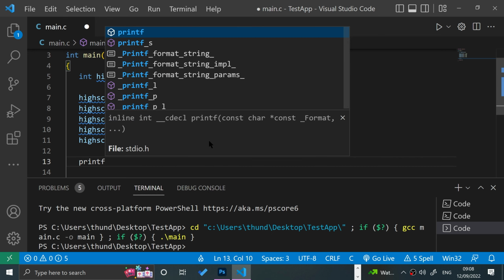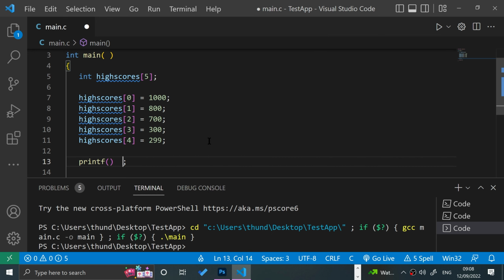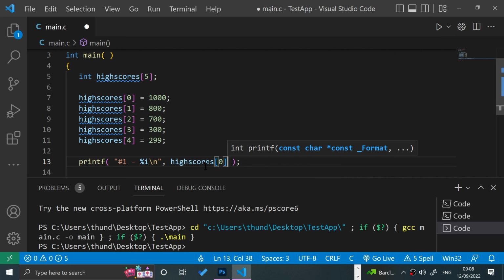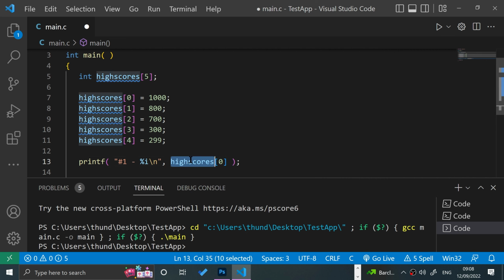And now to use them, let's say print them out, for example, you put printf. And let's say we put %i, put \n, so it's on a new line. And I'll put number 1. And to print it out, you literally just do the same here. So square brackets i. You can't just put high scores and think you'll print all of them out, because it doesn't know what you're trying to do.